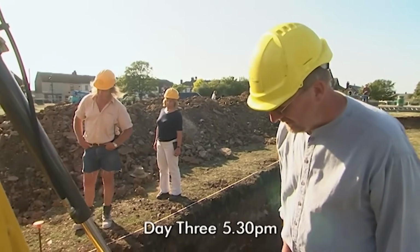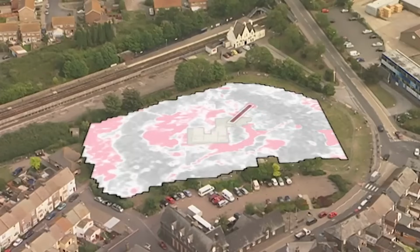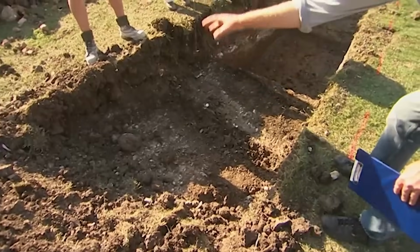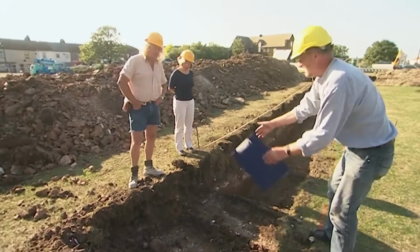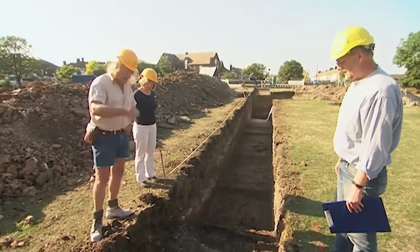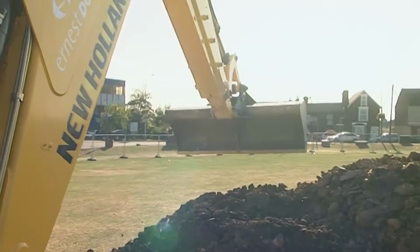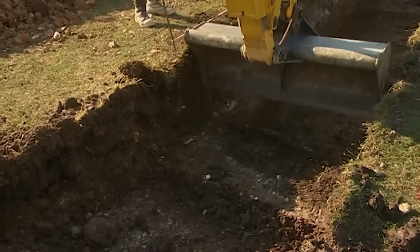So, with just an hour to go, Phil decides to expand Trench 1 towards a geophysical anomaly which could just be the outside of the rotunda. That compacted surface and all the stonework is what we're seeing in the resistance. That's, to me, not the outer wall. No, I quite agree with you, John, but what I'm saying is, let's nail this. Come on in, let's get on with it. My money's on that's the outside. I don't care, you're probably right. I think you probably are right.